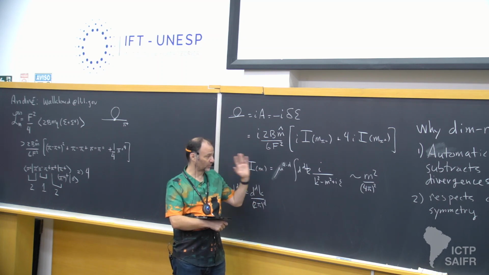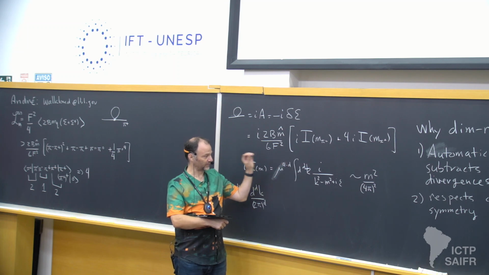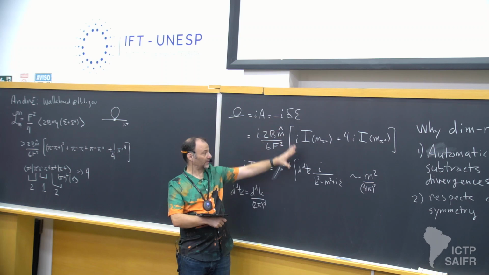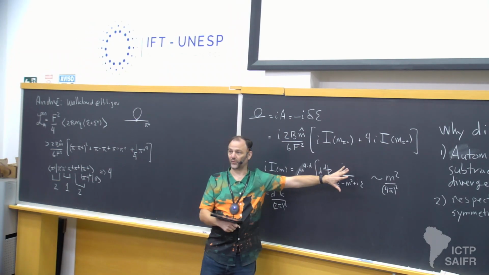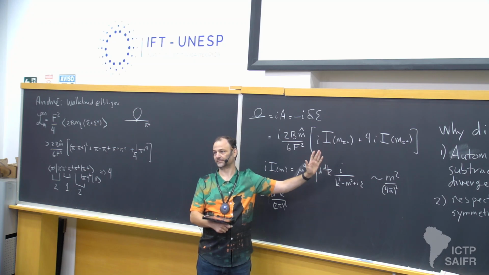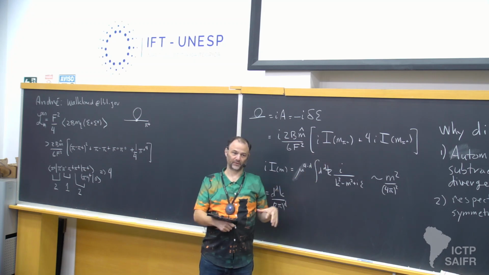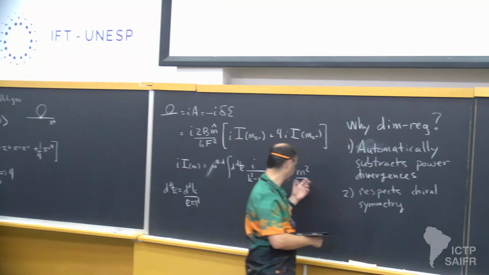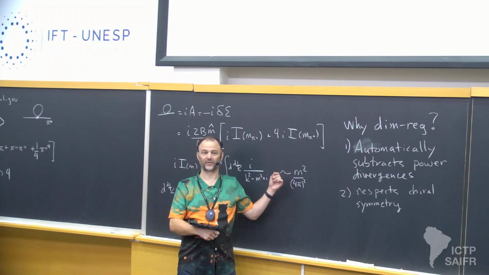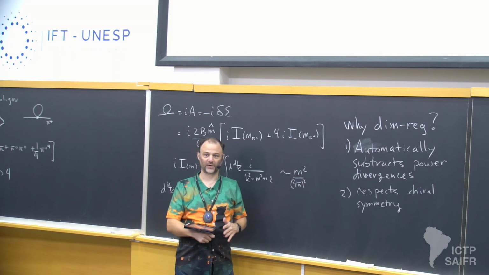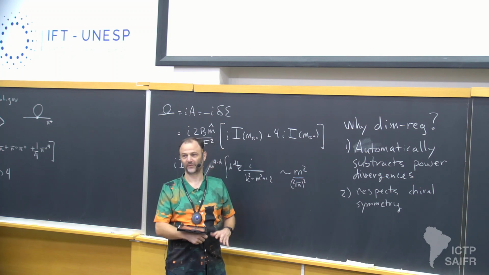So that's one of the most important things to take away: to be able to look at an integral, or a diagram really, and quickly understand what order you expect it to appear, because then you can decide if you have to work it out or you can ignore it. And this is how you build up the power counting for doing the calculation. So the easy part is figuring this out. The hard part is figuring out the factors of i and 2 and minus signs. That's where you have to maybe go into a dark room, as we say, and work it out yourself, or argue with your best friend at the board for 2 hours, whatever it is.